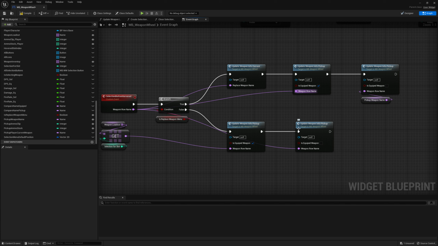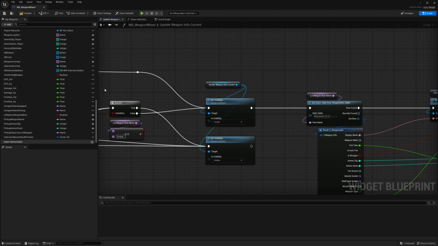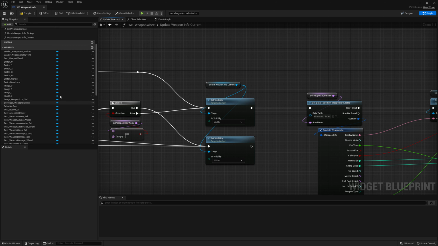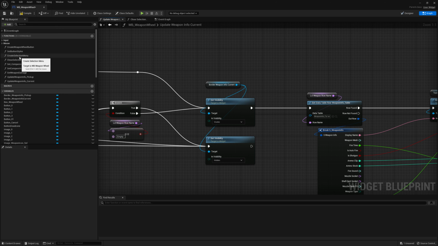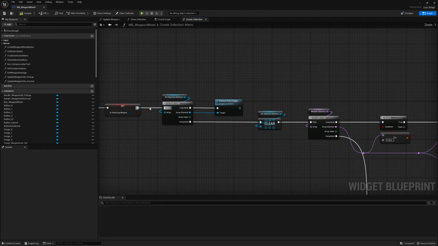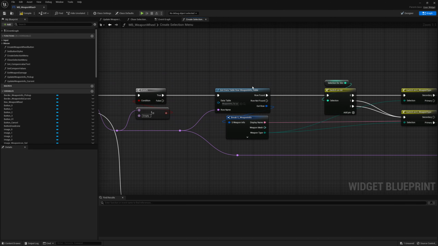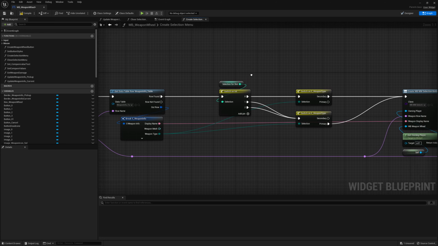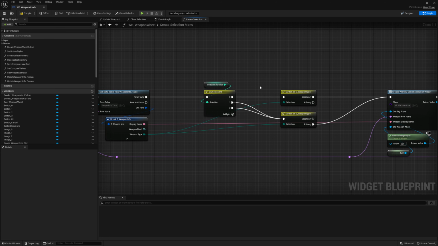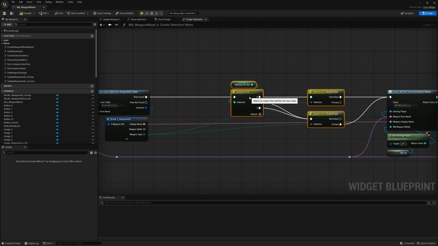And now we want to go into the create selection menu, so we actually create the correct buttons for replacing a weapon. So let's open up the create selection menu function. And in here we want to add a few branches as well. So if we go down the line a little bit, we have a switch on int over here, and we check the weapon types for the correct slots. So we don't need to do that inside of the selection menu.